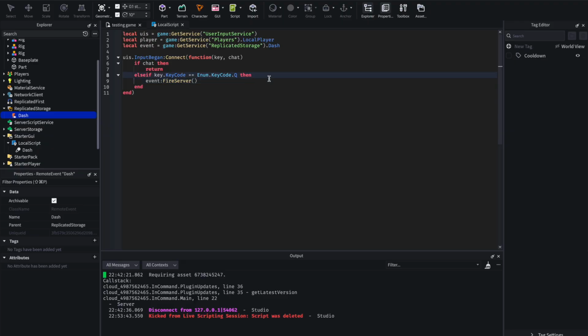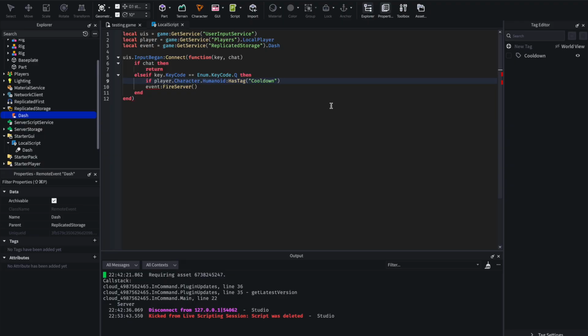The good thing about tags is that they're accessible by both the server and the client. So if player.Character.Humanoid, we can do a character too, but it doesn't really matter. Cooldown. The nice thing about tags is that it's not too complex.